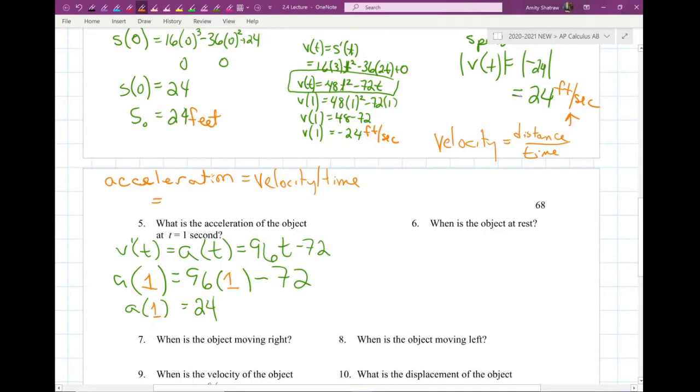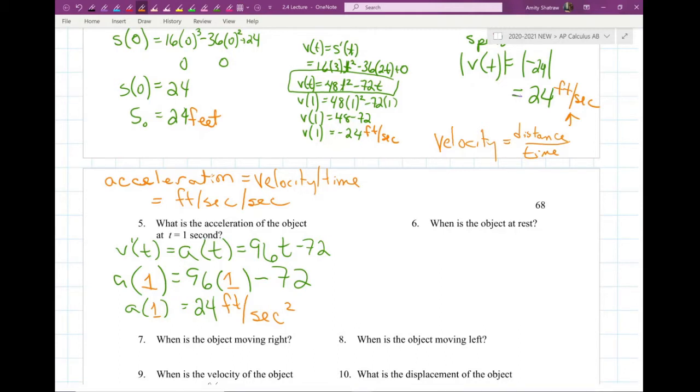Ready? I'm going to do feet per second, and I'm going to put that over time. Again, gives me more seconds. So that's why we write, ready, feet per second squared. All right? And please be careful of that, because everything in orange, that's worth a point for you on the AP exam. Using the correct units is important.